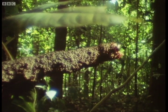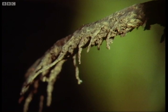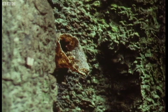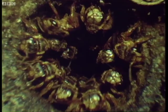Tropical stingless bees mix it with resin and build entrance tubes to their nest within the trunk of a tree. These tubes often take bizarre shapes, but they all have a narrow entrance, often flared into a landing platform, which is heavily guarded by platoons of sentries who vet every arrival.